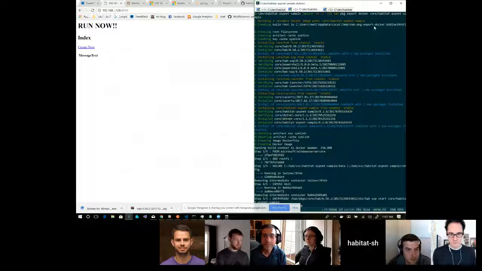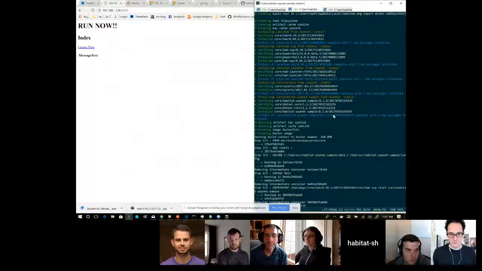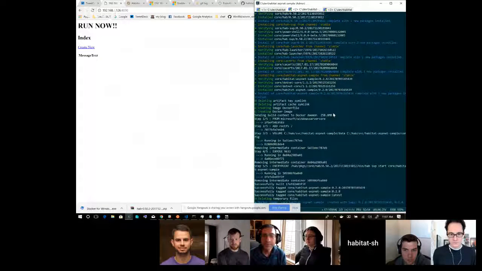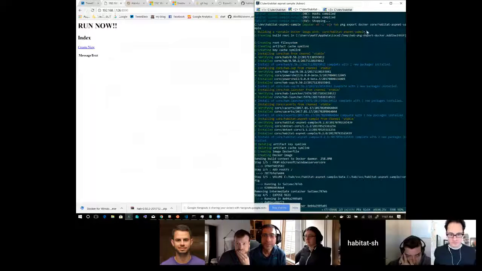If we detect that you're running in Windows mode, we'll go ahead and build a Windows container for you. This created an image with the Habitat supervisor along with this actual package, which in this case is an ASP.NET sample application, and all of its dependencies.